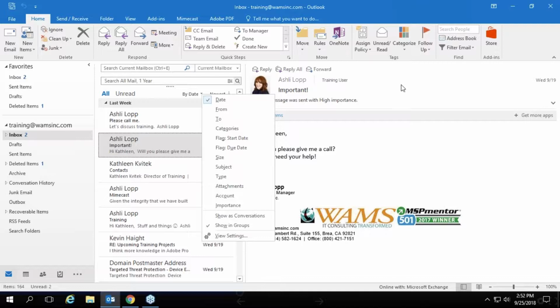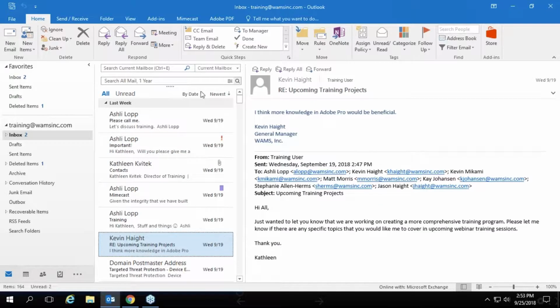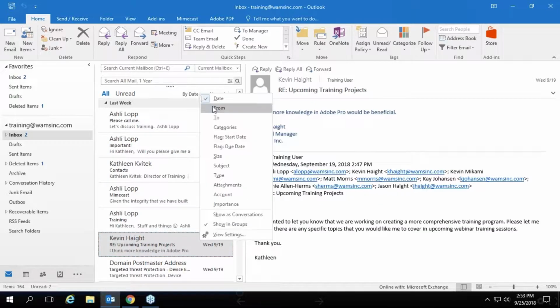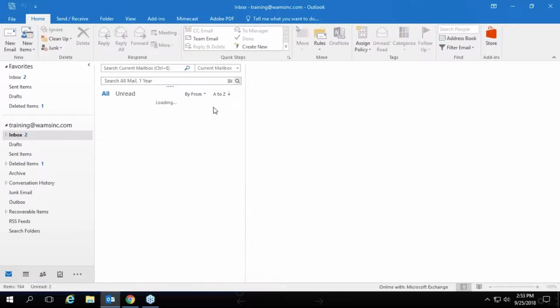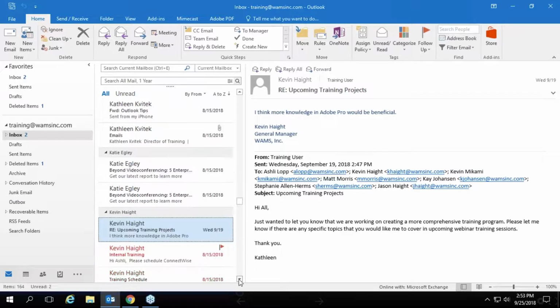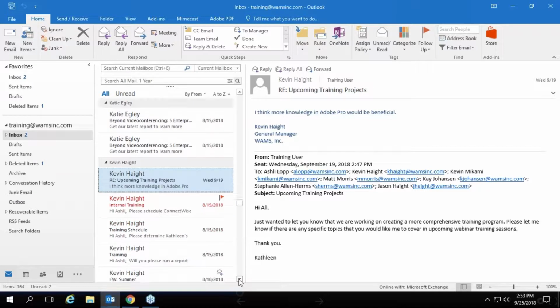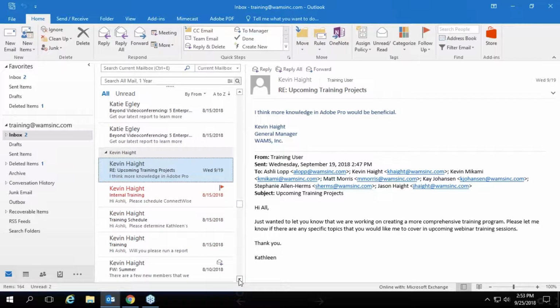A quick tip on if you want to sort by from name, if I place my mouse on this email from Kevin, and then I go to change my sorting to the from name, what will happen is it will sort by name, but it will also take me to Kevin's emails. So if you are highlighting on an email from somebody who you want to see all their email and you want to sort by name, then it's a quick way of jumping through your mail list, because it's going to take you to whoever's name you have highlighted.